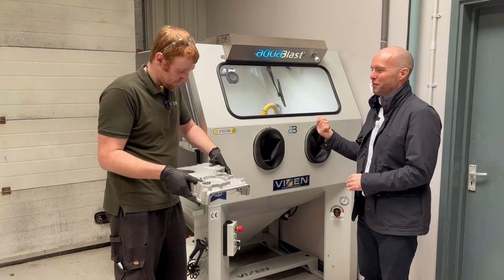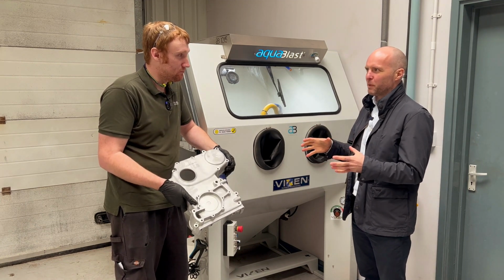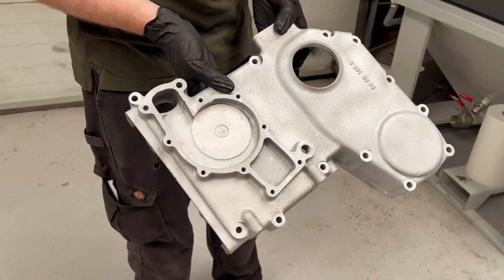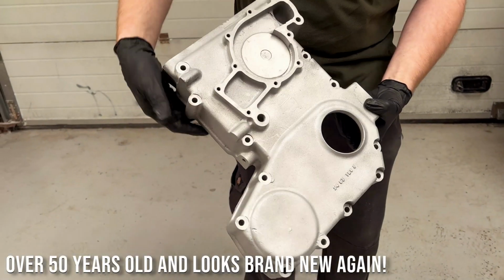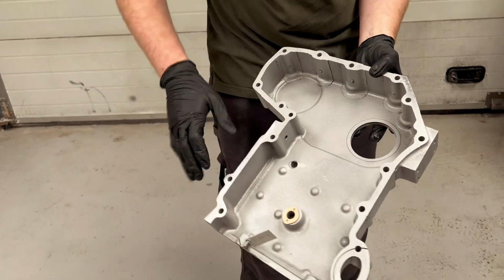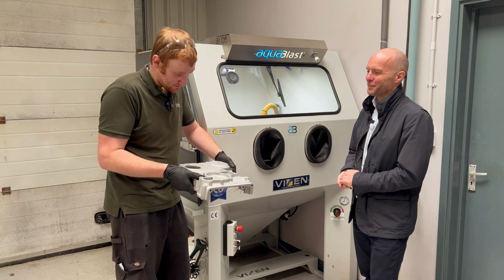Okay, Mike, we've put it through the Aquablast: processed, rinsed, dried. I know you guys are going for a specific finish, so tell us a bit about that. What we're trying to do is get it as close as we can to what it would have come out as from the factory, when they were fitting it. We just want to get it as original as possible. That's what we go for here. More of an original equipment finish, not too shiny, not too dull, but so that it would catch your eye if you looked in your engine. Happy with that? Yeah. Good stuff.